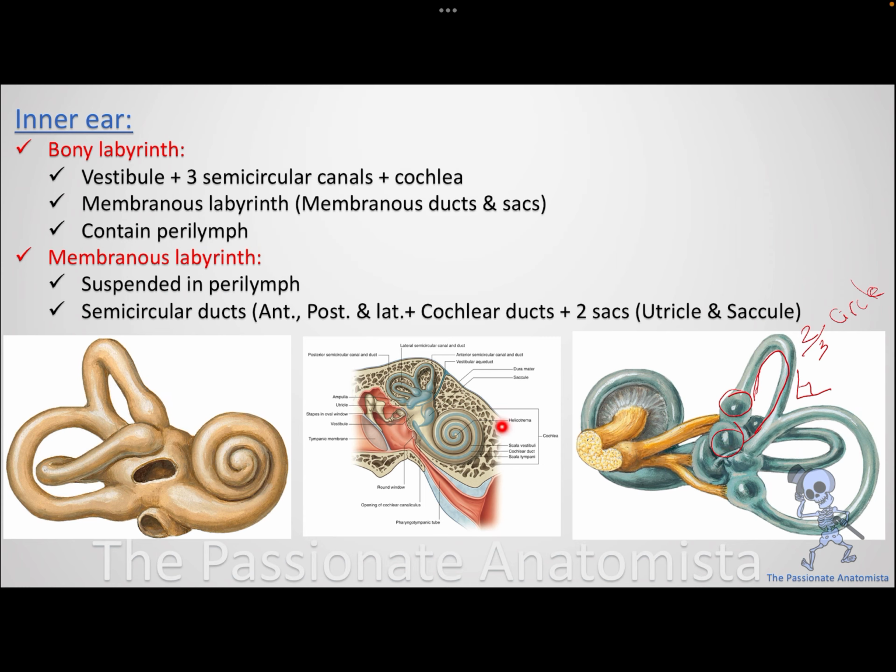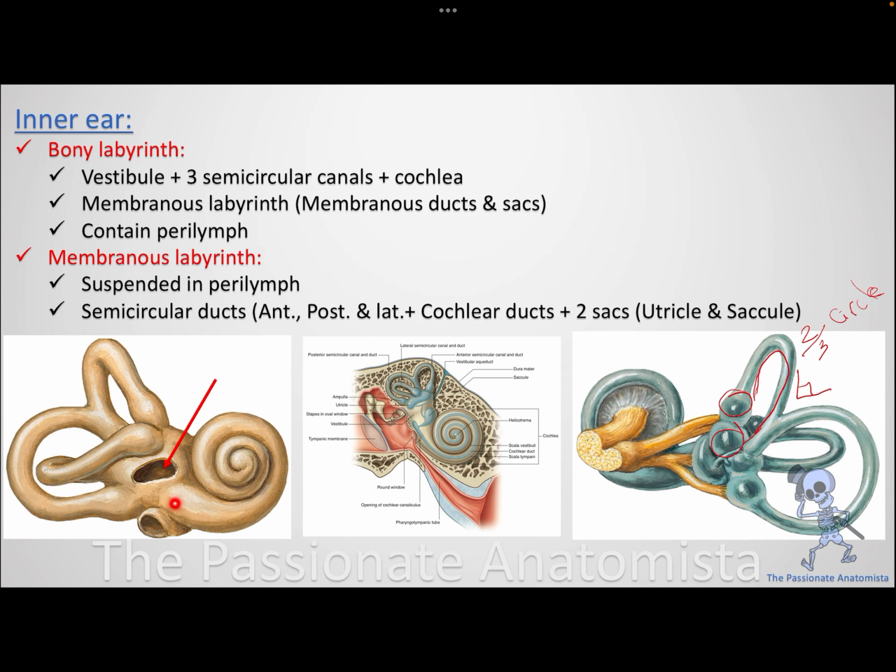The most important things out of all this, if we talk about balance, are the ampulla of the semicircular canals and the utricle and saccule, inside which you have the sensory organs. And the cochlea when we talk about hearing. Each of these semicircular canals is around 2/3 of a circle. Sometimes I like to write down some information, and they are at a right angle to each other. This is just extra information for you if it's important for you to know.